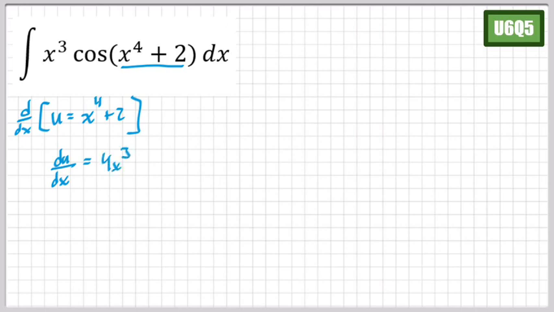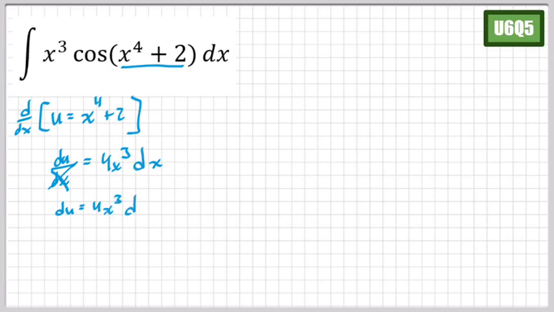Now, I'm going to do a little bit of manipulation to this new equation. It looks like I'm multiplying both sides by dx, and you move it over to the other side. So now du equals 4x to the third dx. Okay. Let's clean it up just for the sake of you guys understanding.